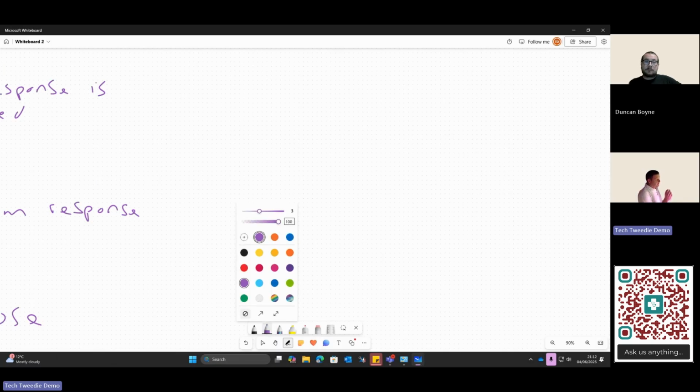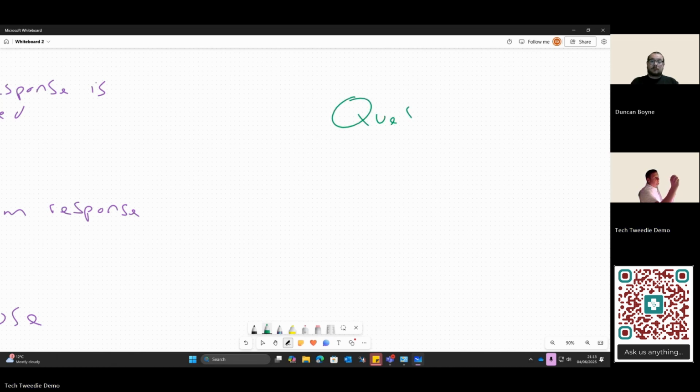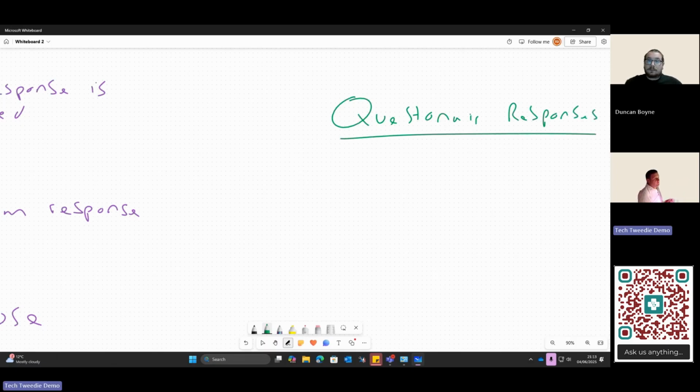So if I pick a different color, let's go green, dark green. What we probably want is a HTML page, and we want some kind of H1 tag that says Question Responses. And then on there, we probably want a question. Now, it doesn't bring the question through from memory. I think we'll have to type that in, and then we'll bring the response in.